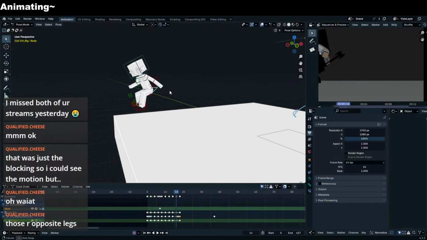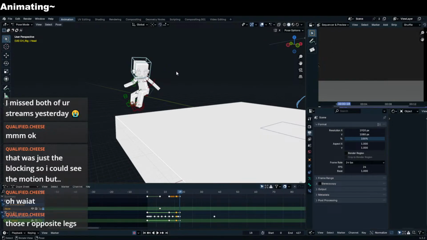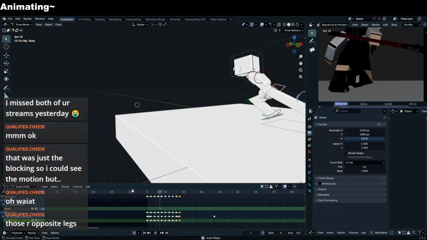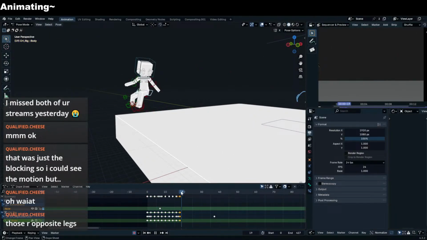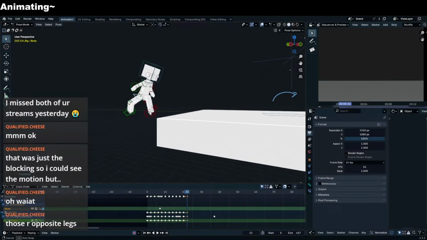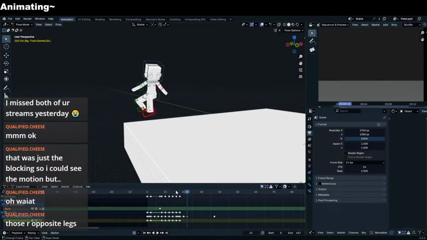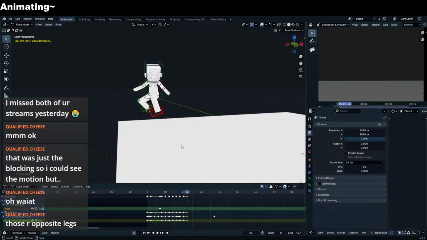This one needs an in-between. Then we just do this. Maybe slide this leg to the side. 1, 2, slide.